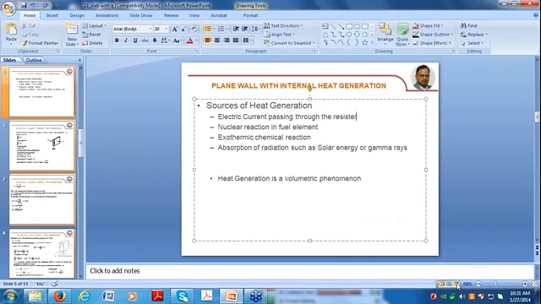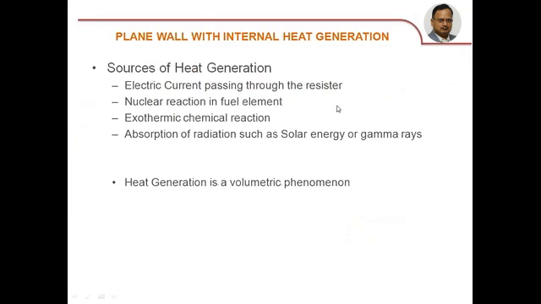So if the material has resistance, when current is made to pass through that, it resists the current and thereby it generates some amount of heat given by the formula Q equal to I square R. It could be one source, particularly in boiler plates, electrical boiler plates, in electrical wires. When current is made to pass through, they generate some amount of heat energy. It is an internal heat generation phenomenon.